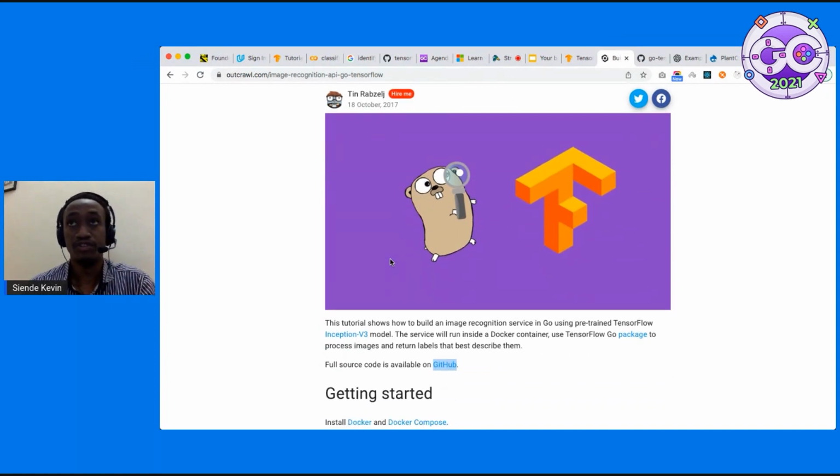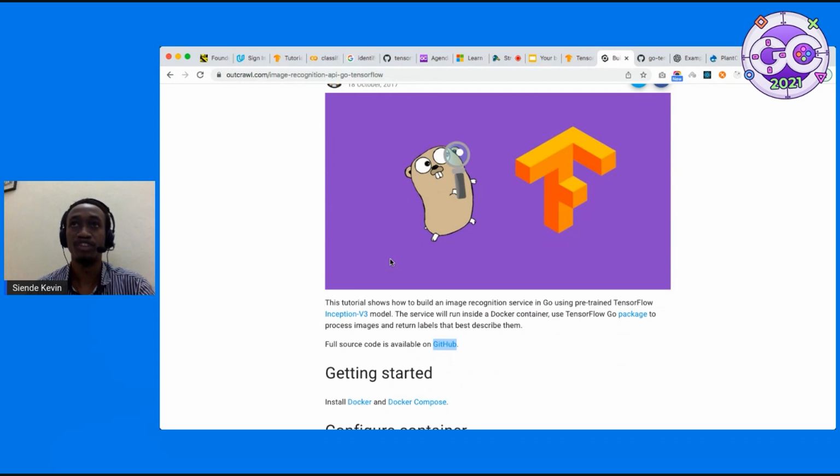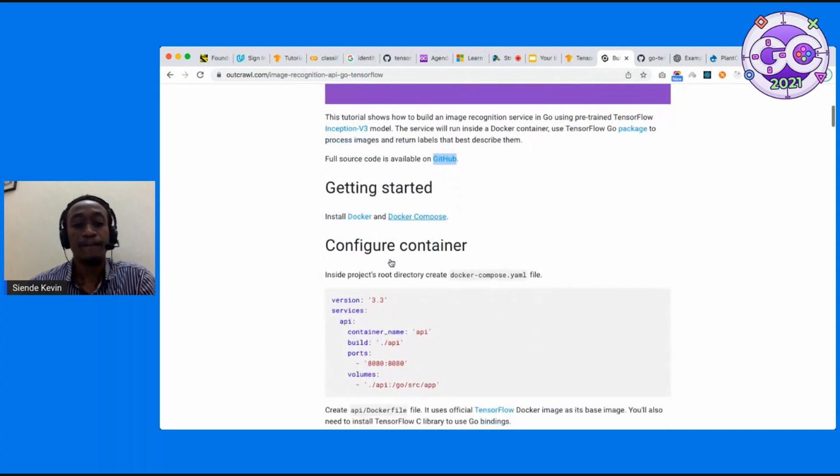One of the first technologies that the person has to understand before they even dive into this is Docker, because since you're going to be running machine learning models, you're going to have to run some sort of orchestrated container to host both the application and the machine learning models that you're going to be running.